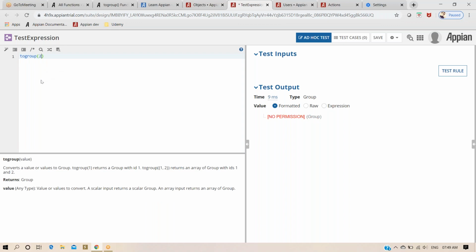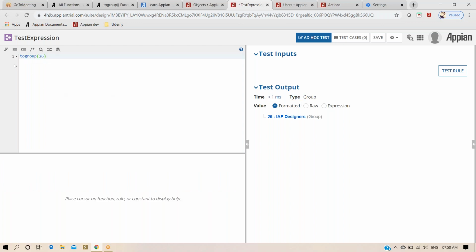Let me try this 26. Will it work or not? See, group one does not exist. It said some sort of no permissions, but it did convert. If you see, the type changed, and what we are doing here is just changing the data type and getting the result. So if your result does not exist, obviously it will show some error, but it will definitely change your data type.